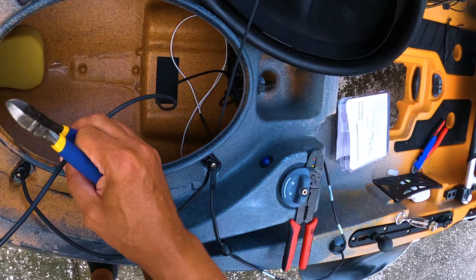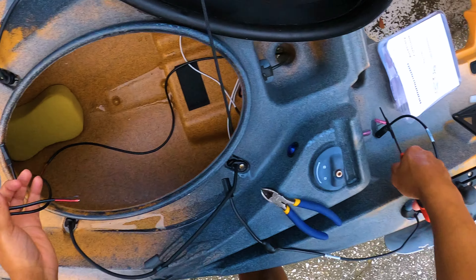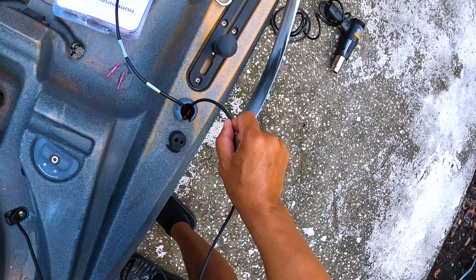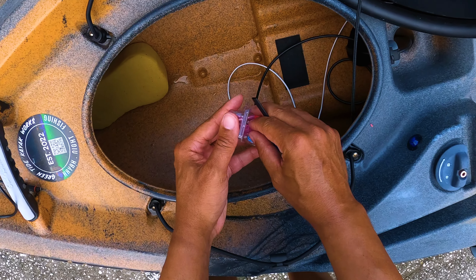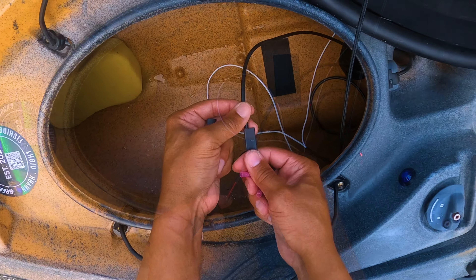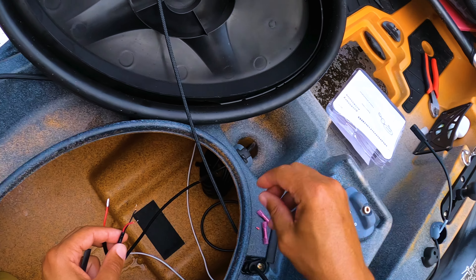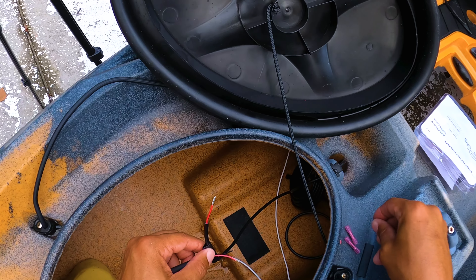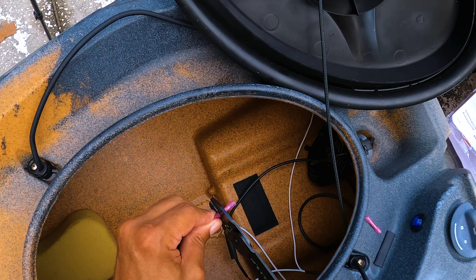This is the part I'm getting rid of, so I'm going to cut it. I just have to expose these wires a little bit more. I have to run this in reverse down through here and through this wire, so that's how I want it to come out. I need two of these connectors and I need my heat shrink on here already — one on this side, one on this side. I'm trying to keep all this stuff dry because it just rained. I'm going to overlap them because they're not long enough — positive to positive.